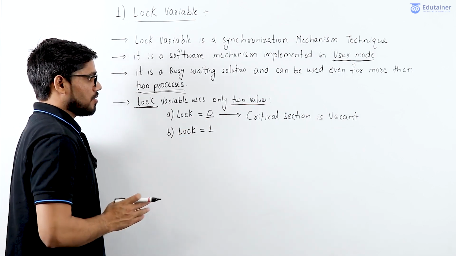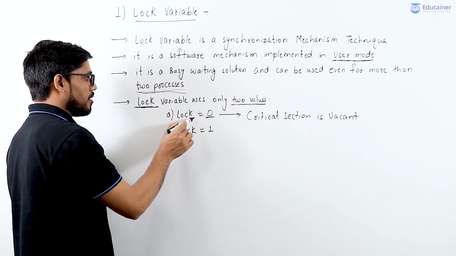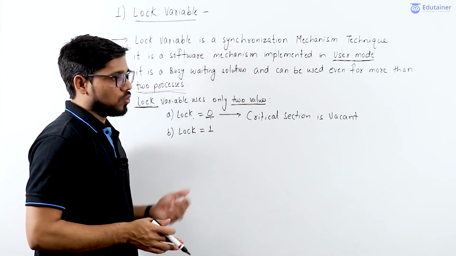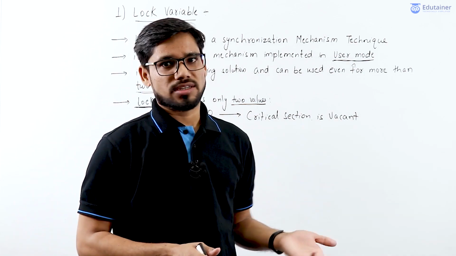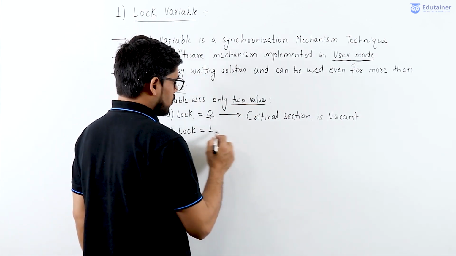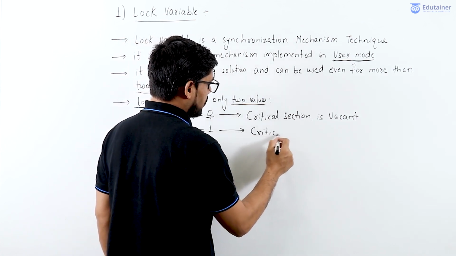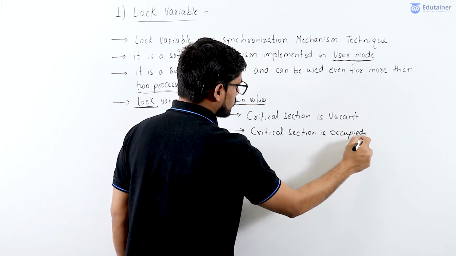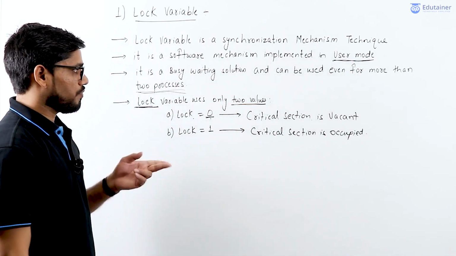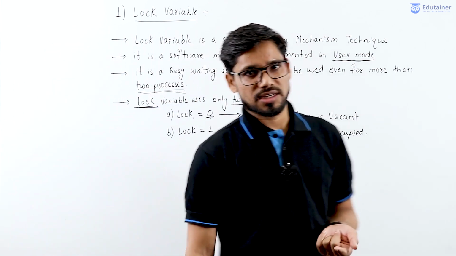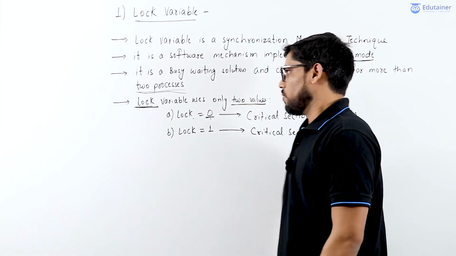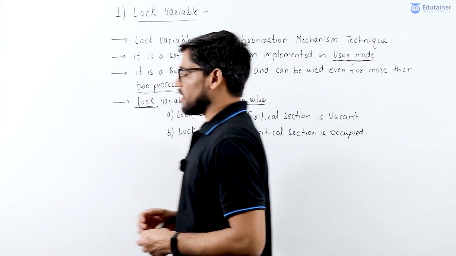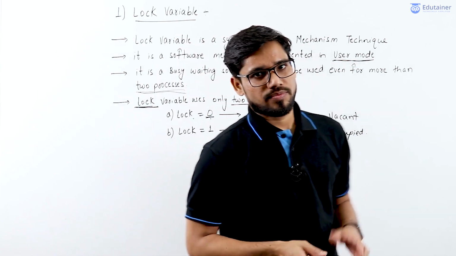So for protecting the critical section or shared resources, we need to use two values for a lock. Lock 0 indicates that the critical section is not currently used by any process, so whoever is interested in entering the critical section can enter. And lock equal to 1 indicates that the critical section is occupied. Got it? These two values are used to differentiate whether processes are present in the critical section or not. Based on these two values we can implement the code of lock variable. In the next video we will see the implementation of lock variable as well as its different aspects.